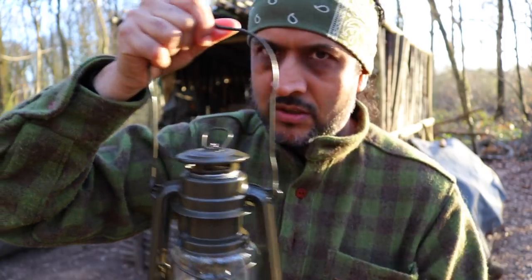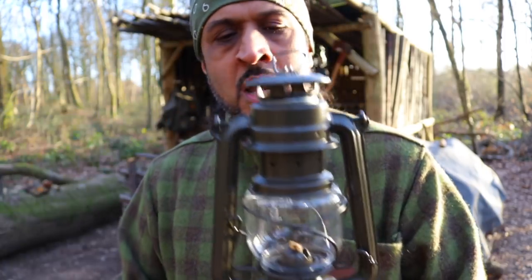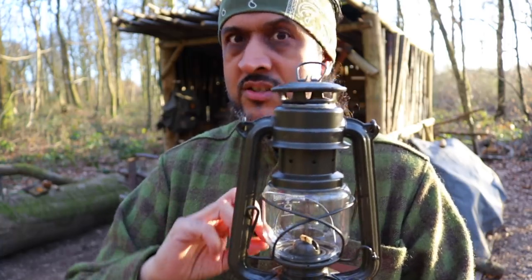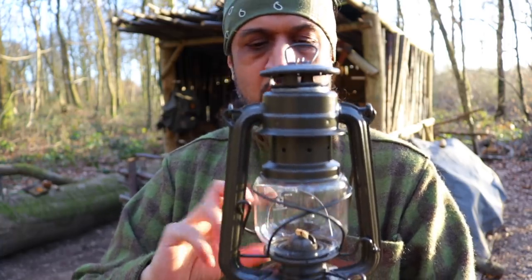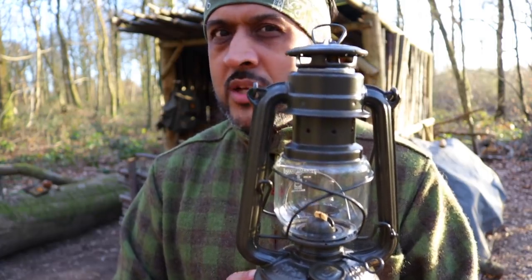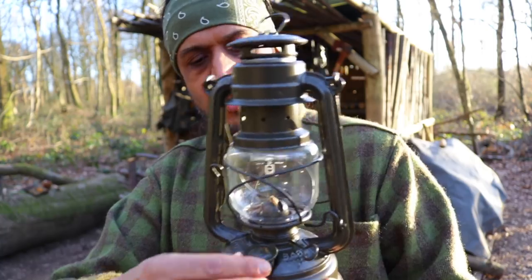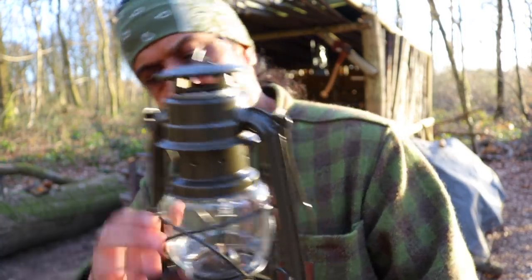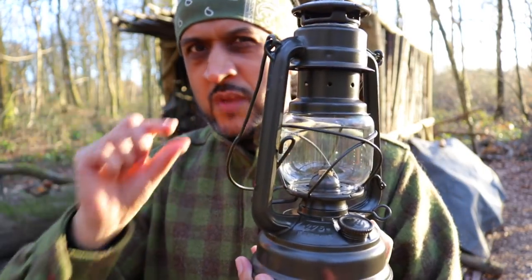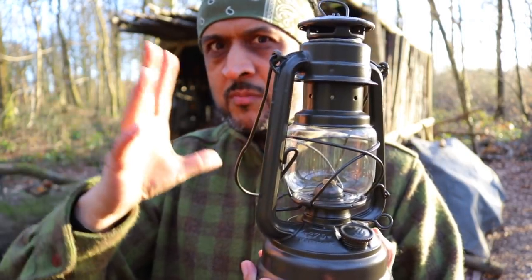And it's ambient light. It's not like a real harsh light. But I'll tell you what, you have two of these kicking off at night time when it's pitch black, and they really kick out a really good amount of light. A full tank on these lasts a very long time, I think between 12 to 14 hours. And you can control the wick, so you can adjust the amount of light that you give. It can be a really dim light all the way to something quite bright.